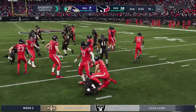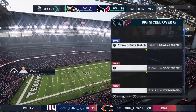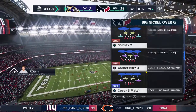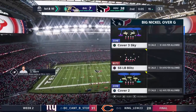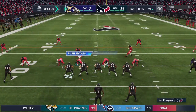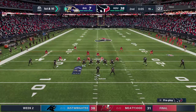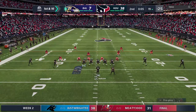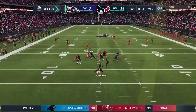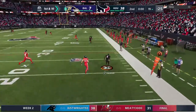Good point. And only able to get this to the 19, so probably should have opted for the touchback. At their own 19-yard line. The Raven offense set at the line for this next drive. Time here for likely one play, then off to the locker room, and they're going to have some adjustments to make. They certainly will, and I think a lot of people are thinking to themselves, all right, take the knee, get out of here, regroup.